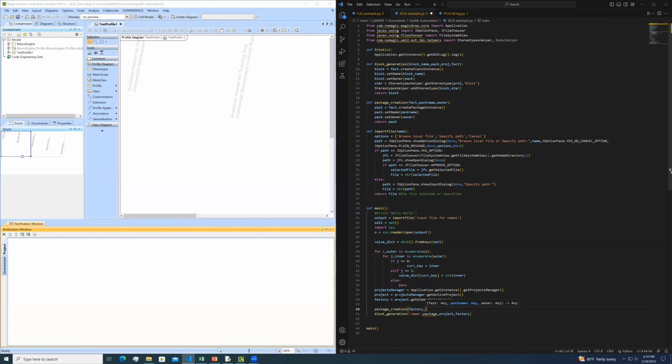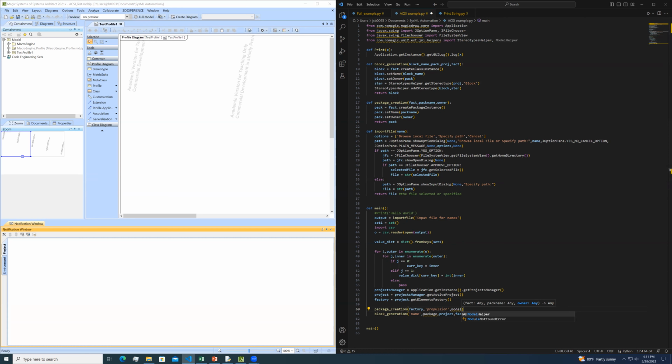We've already defined that. It's the same thing that we input into here. So factory, and then the pack name. And we're dealing with a propulsion system, so let's call it propulsion package. Why not? All right. And we need the owner, and the owner is just going to be model.